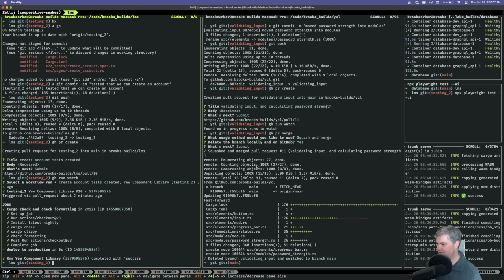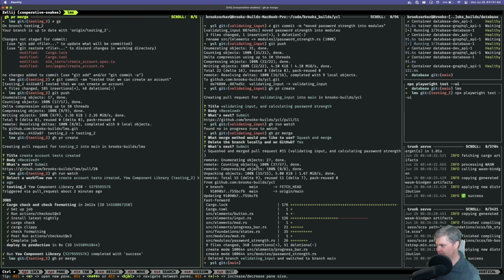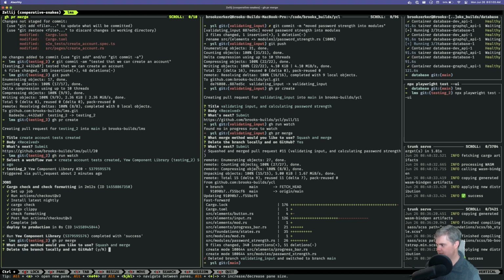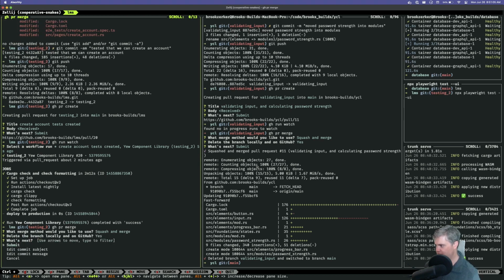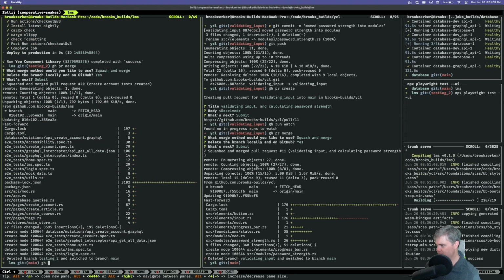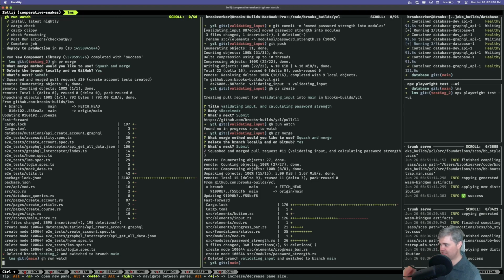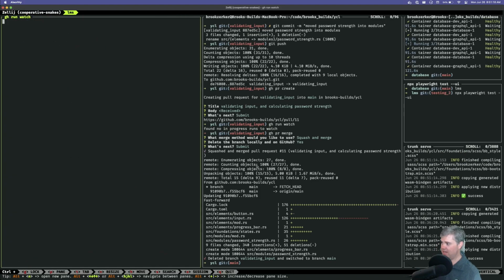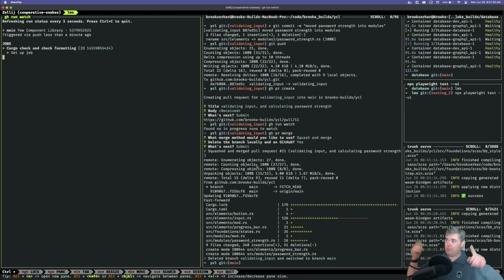Okay, so that ran. Let's do the GitHub PR and merge this in. Yep, go ahead and do that. Okay, so this is now merged. As soon as this runs, it's on the main branch, so it'll also do a deploy for me.